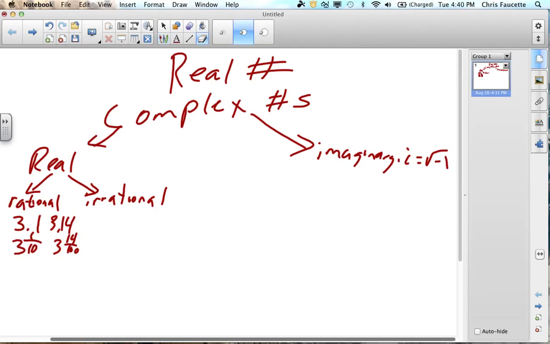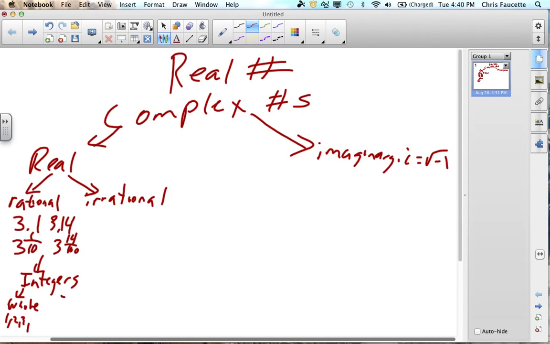Now, there's a subset of rational numbers that we call integers. In between there, we also have a special type, which are your whole or counting numbers. These are 1, 2, 3, on and on and on. Integers, again, will include things like -1, -2, -3, 0, 1. All right. Things like the square root of 9. Now we know this is going to be plus and minus 3. But this number itself, this is an integer. This number is not, because it's not written as just a single number. It's got an operator in it.